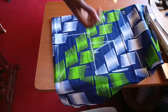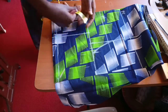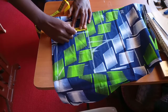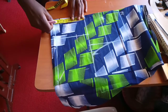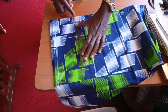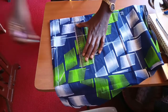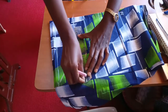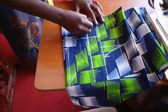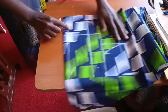So as I was saying, after that, I'm going to go in with my thigh, horizontal line for the thigh. So there I'm just going 2 inches below the crotch depth line. Okay, below the crotch depth line, just go in 2 inches. 2 inches is okay for a child. For an adult, normally I do 3 inches, but for a child, 2 inches is okay because they are very short. So yeah, I mark that as the thigh, and then the lower one is the knee.